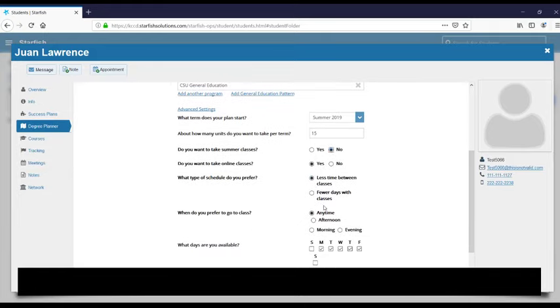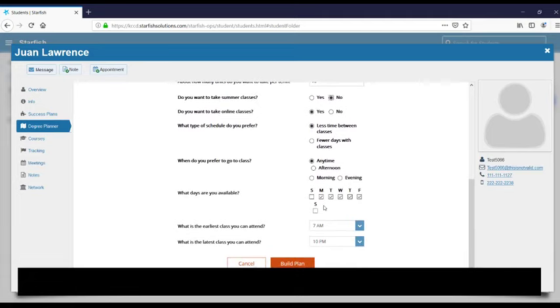The rest of the questions within advanced settings have to do with how you would like to take your classes and when you would like to take them. The more restrictions you add, the fewer section offerings will populate. Therefore, if you select that you only want to take evening courses, then only the options that have evening sections scheduled will populate. I recommend leaving this area blank. You can choose it later after your program is built.